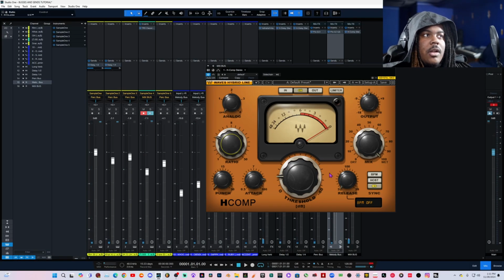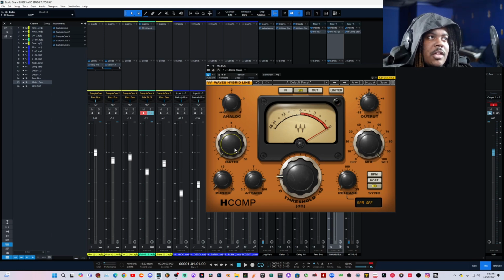Again, because we aren't making this extremely dramatic with the compression, if you don't understand how to hear compression, you probably won't really hear it. But visually, you can see it. If I turn this all the way down to a ratio of 1, you're going to notice that this doesn't really move as much compared to when I put it all the way over here to 50.